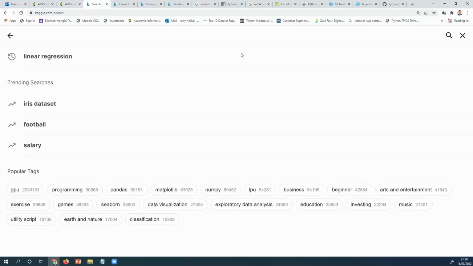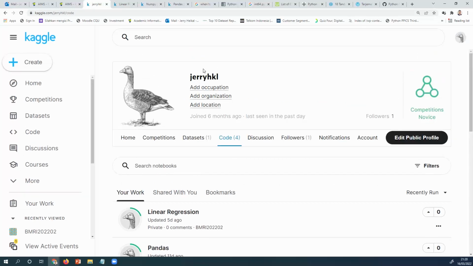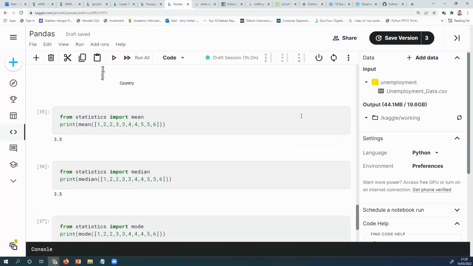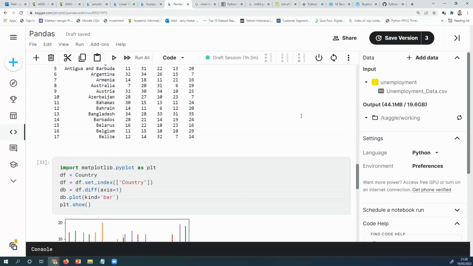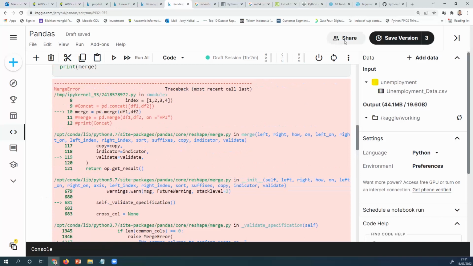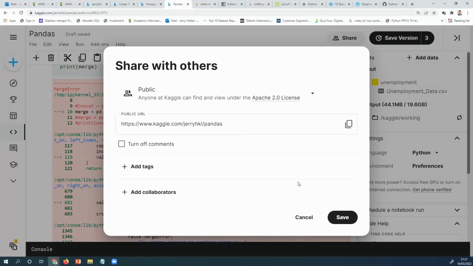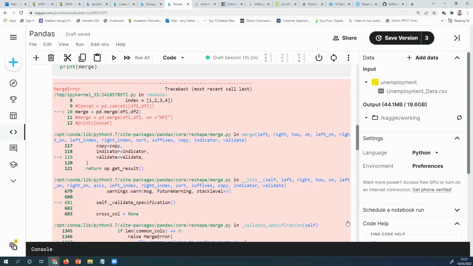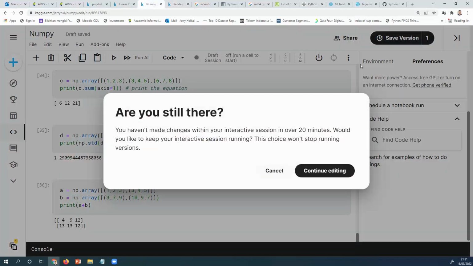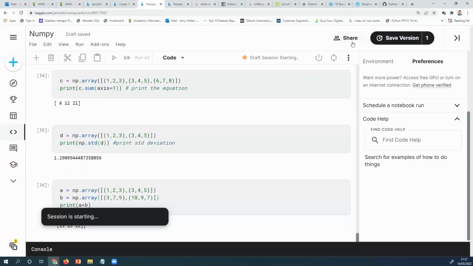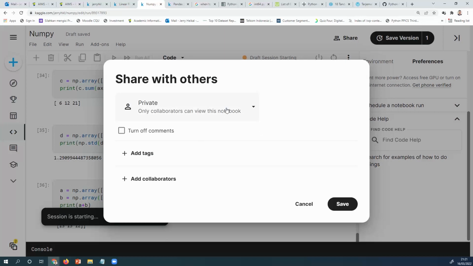Can you go back to the Pandas one? I think there is a share option at the top. So we need to have it public. Okay, thank you, Pak. Okay, I have it public.